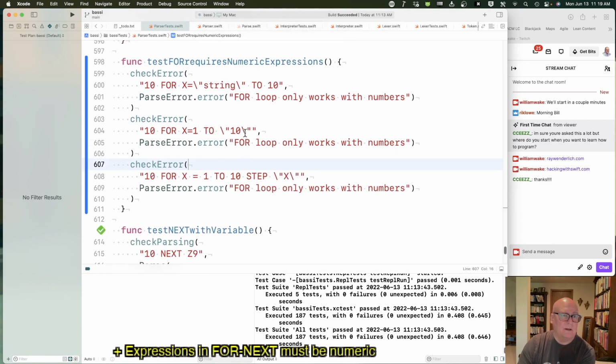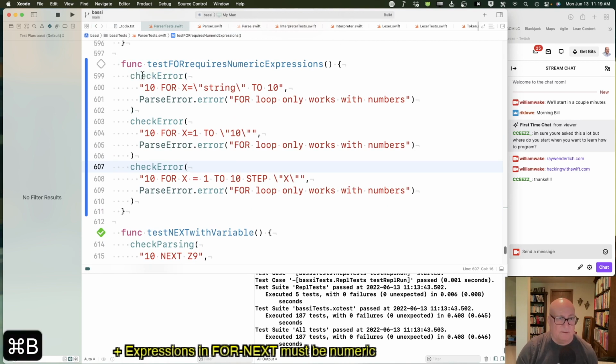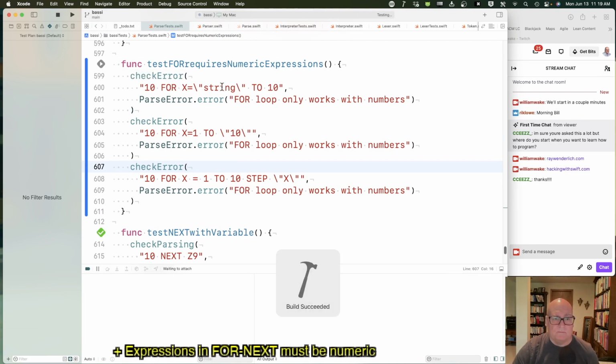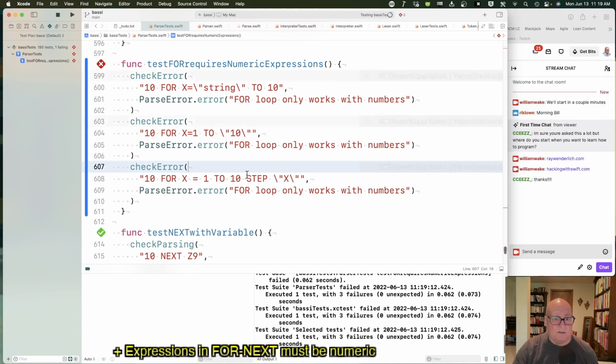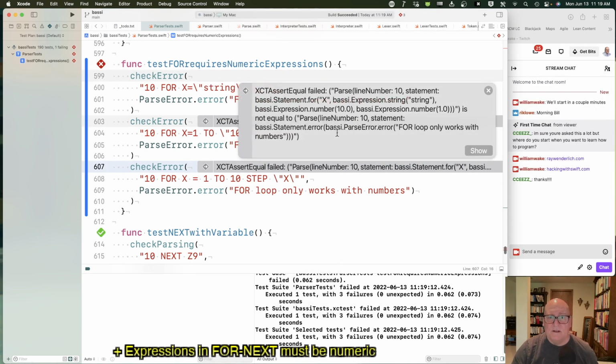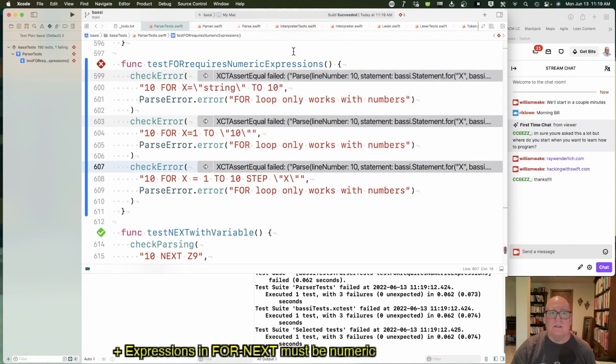This test should fail. I think all three will fail because they got the wrong message. Actually, no message. We actually just produced a for loop with a bunch of strings in them. We need a message instead.